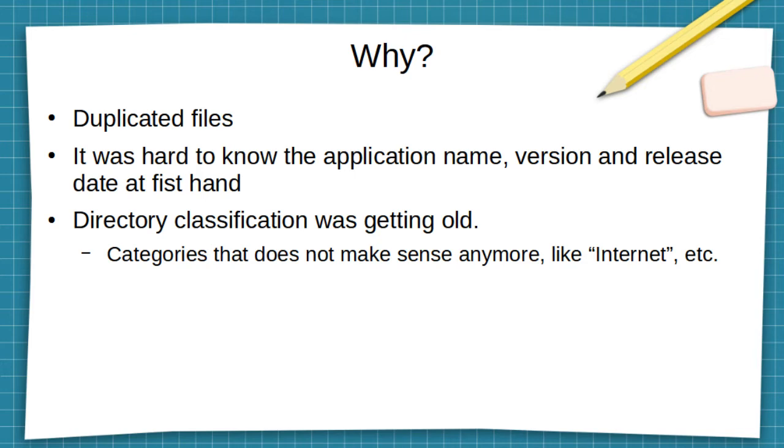Then it started evolving, and now everything connects to the Internet. Every application, even if doing some basic stuff, connects to the Internet to try to get a newer version or check some stuff. So the Internet category doesn't make any sense, and I tried to make a classification according to what the software does: file sharing, file transfer, finance, science, religion, something like that. Hobbes already had a very good classification for software, so I kept to that and tried to improve it a little bit.